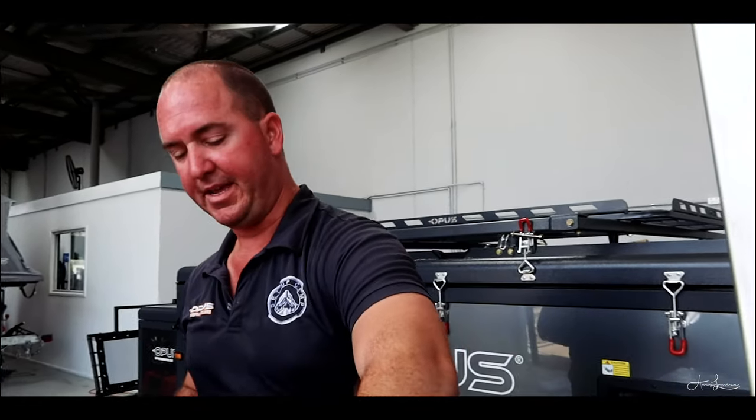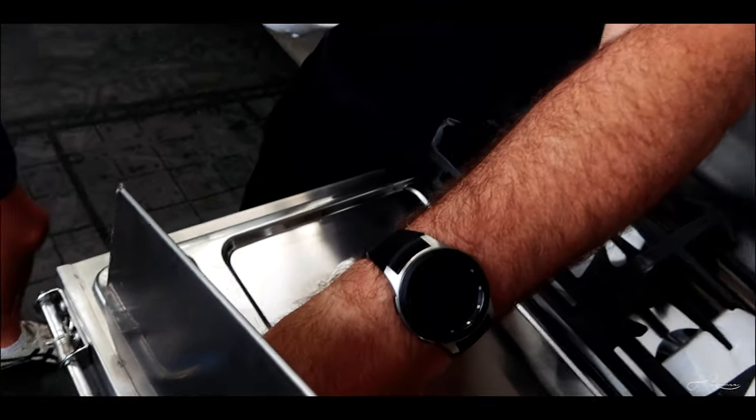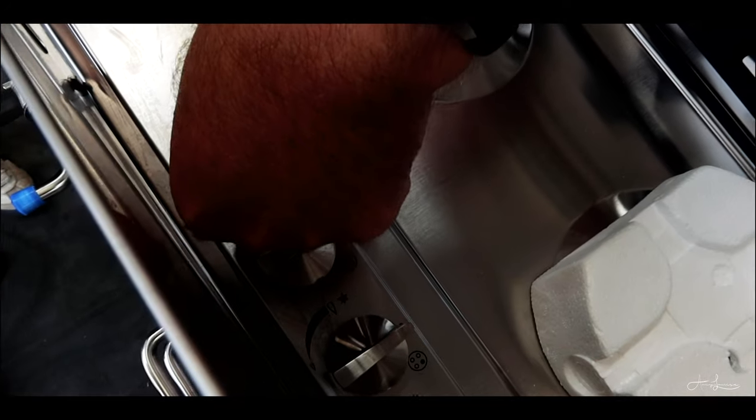The unfortunate thing about that is the first time you turn the gas on, you need to hold this down until it actually ignites. The first time you do it, you could be here like 4 or 6 minutes as that gas pushes through the system and purges all the air out. If it gets an airlock in there, it'll take even longer. I recommend doing it as a two-person job.